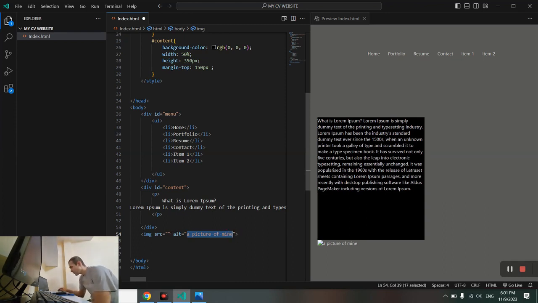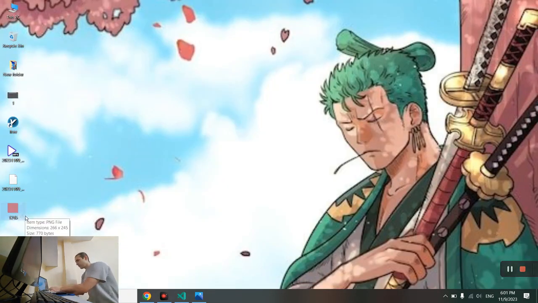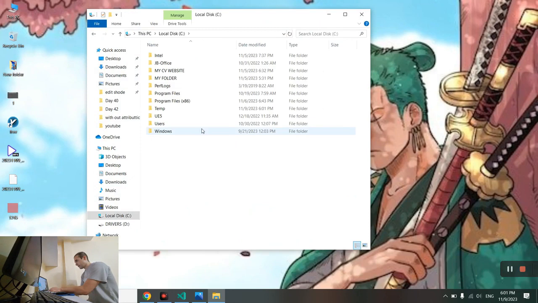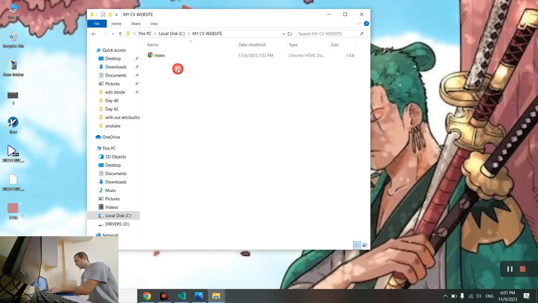And here, as a source, I have to show the source of my image. Before that, I'm going to put my image in my project folder, which is here, my CV website, and it should have another folder, right? What was the name of the folder? Is it really important?